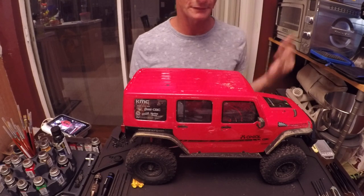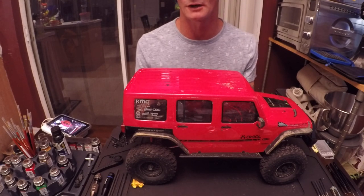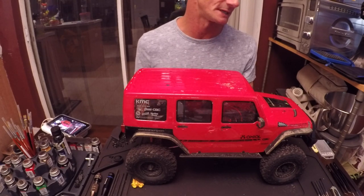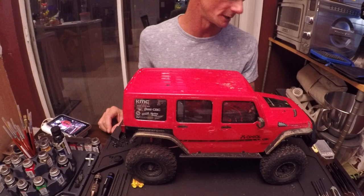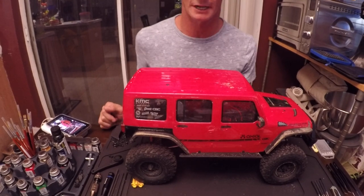Because even the 2, I've heard you've got to modify, I'm not sure how much you know, the version 2 body actually is ready to go for this SCX 10.2. However, what I've decided through this process, because of what I'm going to be changing out, what I'm going to be modding, there's no sense in having spare parts.